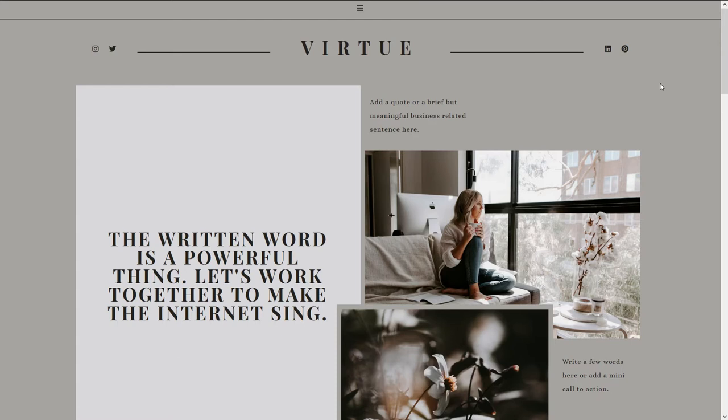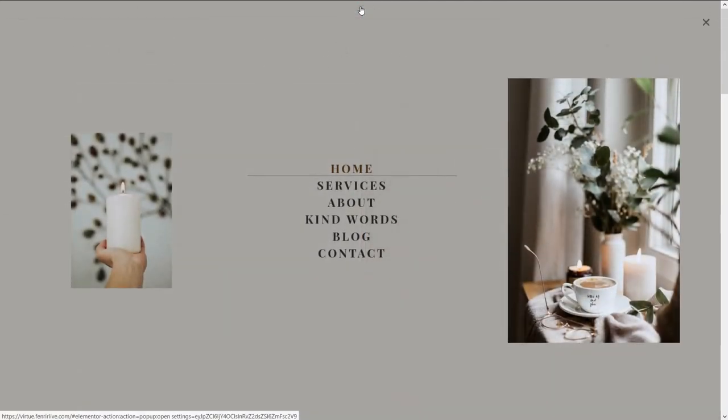So this is the home page, and as you can see, immediately you have the header here with the menu. Let me just show you the beautiful menu, and with the gorgeous fading drop-down effect, and then hover over navigation and asymmetrical images either side, which you can change. You can make them different sizes. If you don't want them asymmetrical, you can make them both even. Delete them entirely. You can do whatever you want with that. You can also change the effect on the hover over for the menu as well.